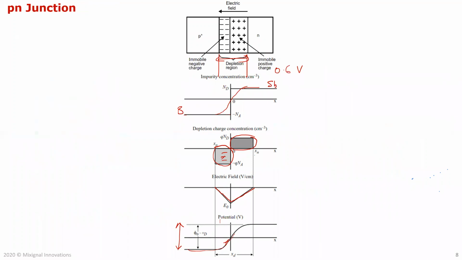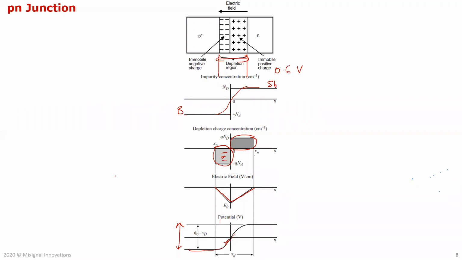My question was, when the number of donors and number of acceptors are the same, it will behave intrinsically. So how can we compensate that problem? You mean if you dope a certain silicon with the same amount? Yes, sir, I am doping P and also N. But why would you do that? Are you curious, or are you saying you will do that? No, I am just curious.